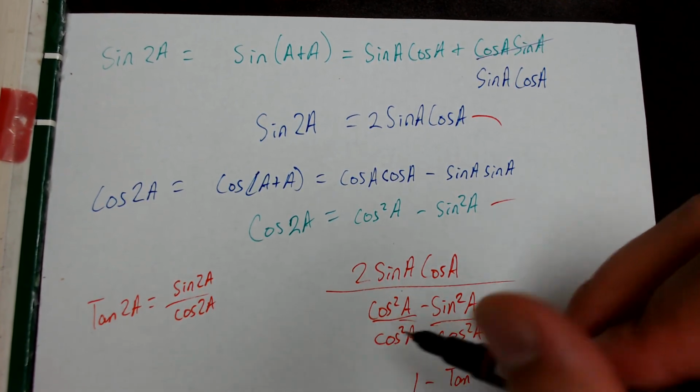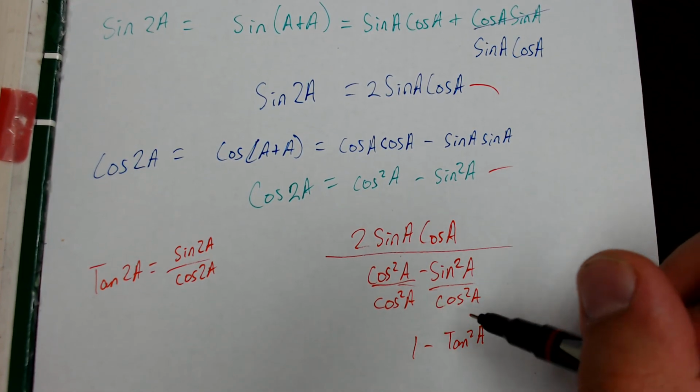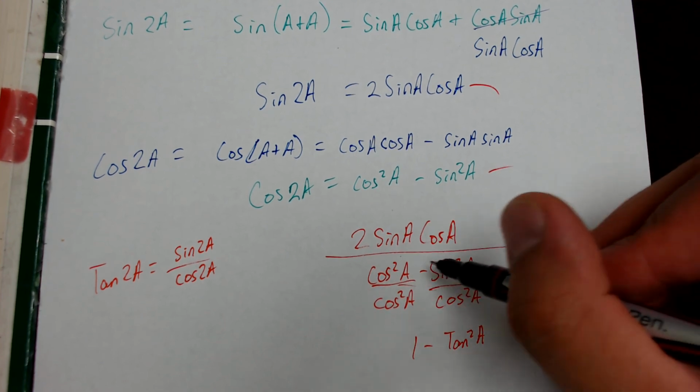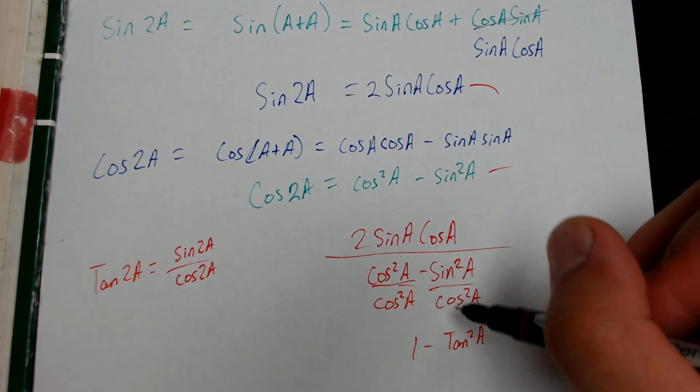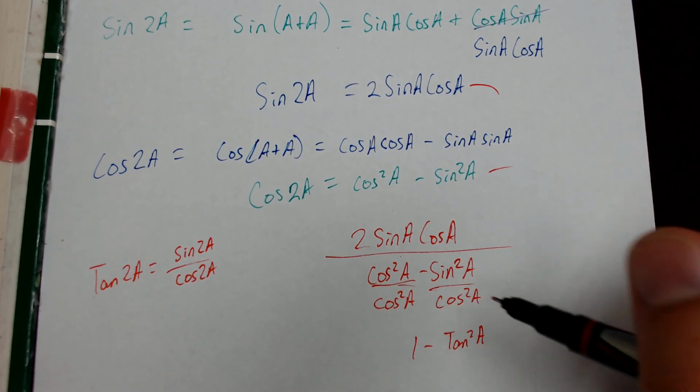Right? And then again, the reason why we're doing this in the denominator is to simplify it, so we can make this an angle in terms of tangent. So pretty much what we're doing is we're looking for a way to cancel one of these and then create a sine over cosine scenario. So that's why we chose cosine squared of a, and why we didn't choose sine squared of a.